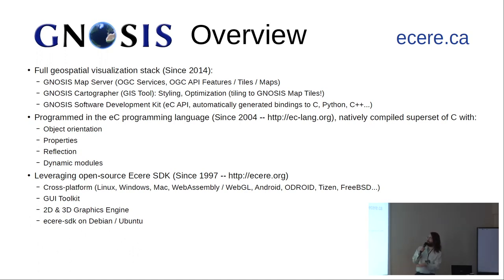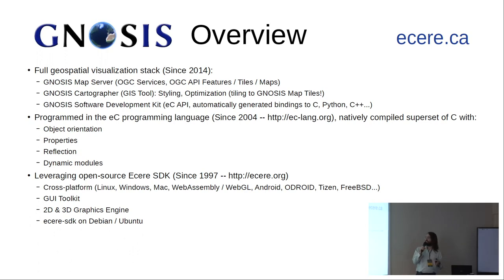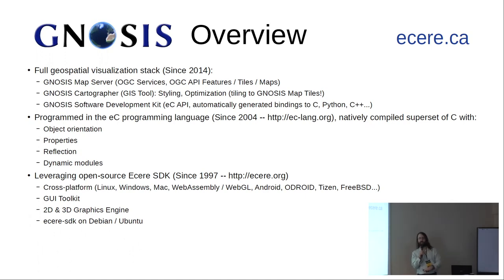The HRA SDK package is part of the official repository on Debian and Ubuntu. It started out as a game library to be cross-platform, supports OpenGL and Direct3D, and we built a full cross-platform GUI toolkit so you can build applications that run on Linux, Windows, Android, Mac, WebAssembly, Odroid, Tizen — which runs on my Samsung watch — and FreeBSD. So it's very cross-platform from the bottom up, and Gnosis sits on top of this whole SDK. We also have our own programming language called EC, which is compiled and native, and all of our software is built in EC.